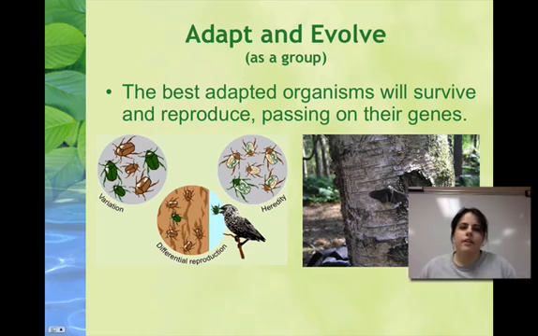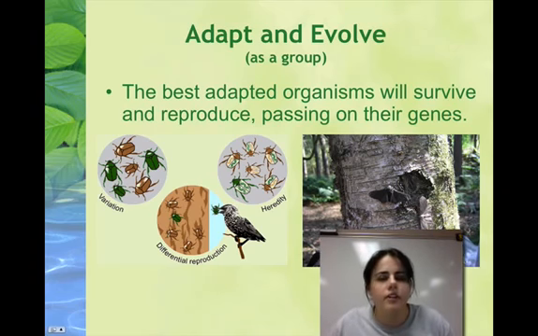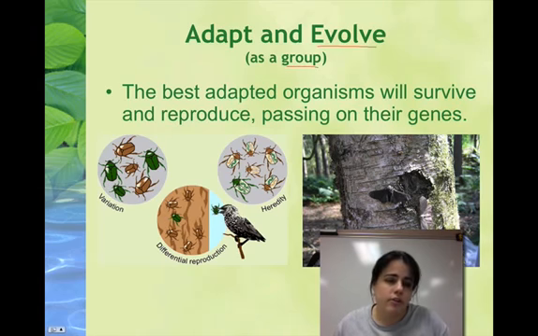So living things are made of cells. Living things can adapt and evolve over time. And so we have a whole chapter and unit on evolution. And evolution is really just talking about change over time. How is your population, as a group, going to change through generations? That's evolution. There are obviously changes that are going to occur.